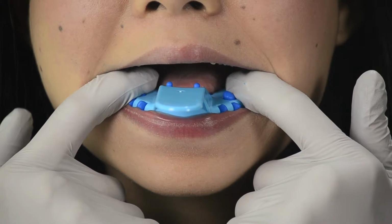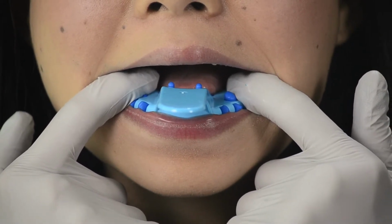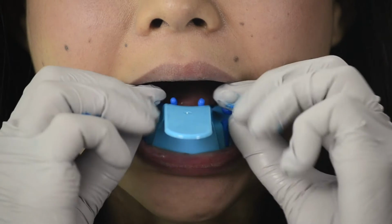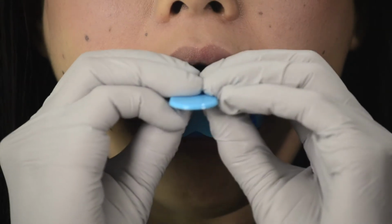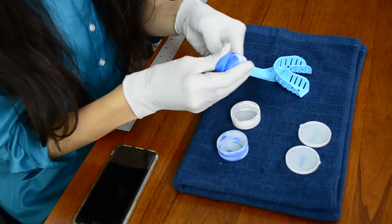Use your index fingers and middle fingers to push the tray down onto your teeth. To get the best impression, push down firmly and evenly onto your teeth, including all of your back teeth. Now you can inspect your new impression and check it against our sample images to see how you can improve for your final try. Next, you will repeat the putty and impression process to make a second impression of your lower teeth.